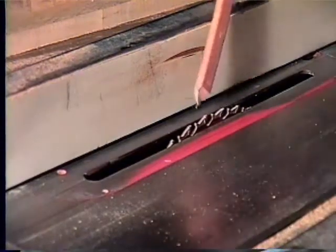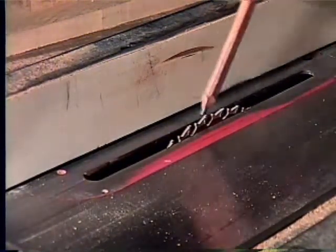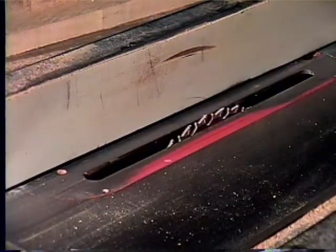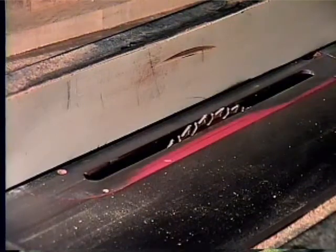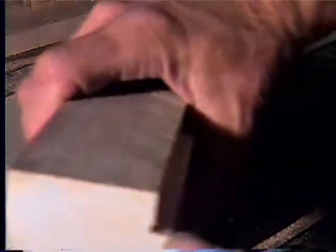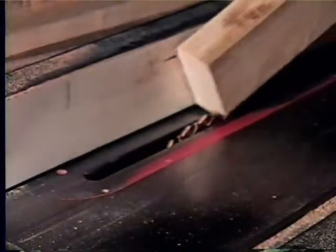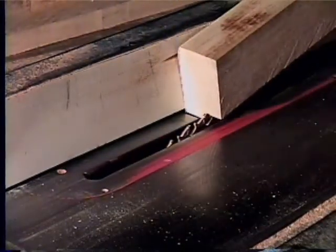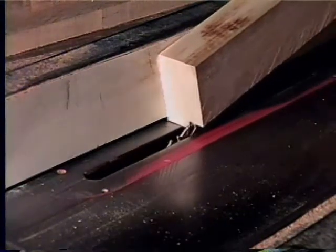On the inside from here to the guide, 13/16. Now if you want to double check it, you get one of your side styles and put against your blade and it should clear. You can see it clears.